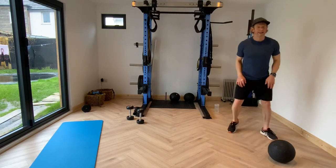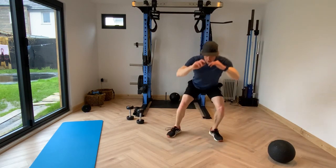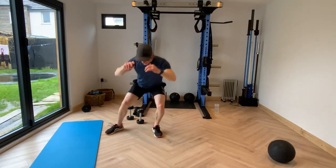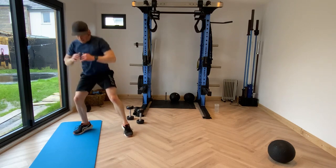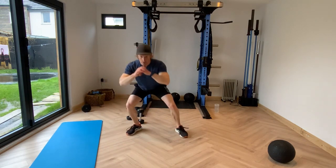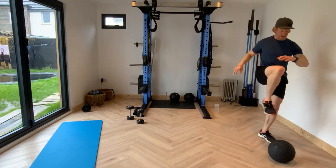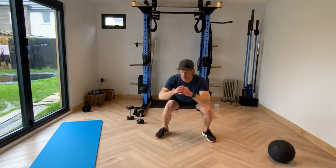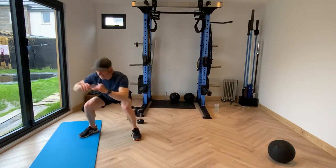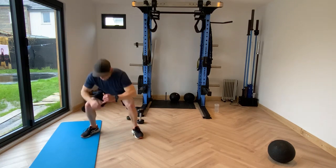So down into those quads, and here we go. So it's either shuffle, walk, or shuffle. It's your choice. I'd like to be as low as you can. Then just a little stand tall, balance. Just try and convince yourself you're in control. It's good, you're doing well. You're 30 seconds down, so just taking your time.